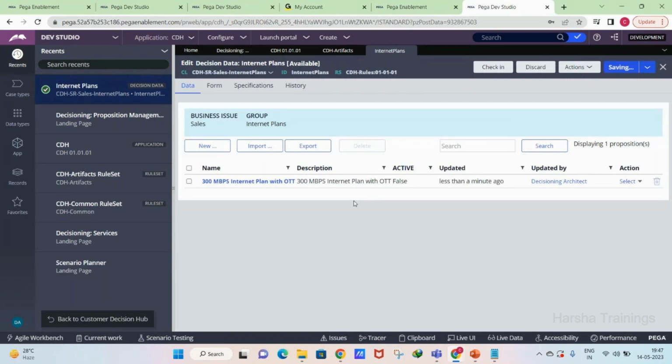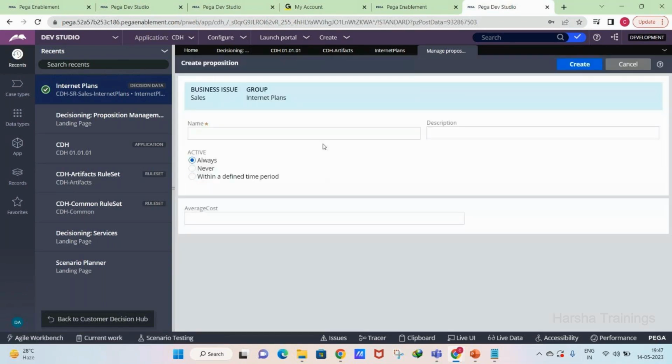So like this, I'm creating the offer here. You see here, 300 Mbps internet plan with OTT. Again, I'll create one more, let us say 100 Mbps internet plan without OTT. Like this I'm giving, and I say create.